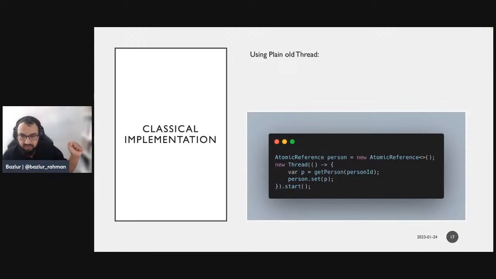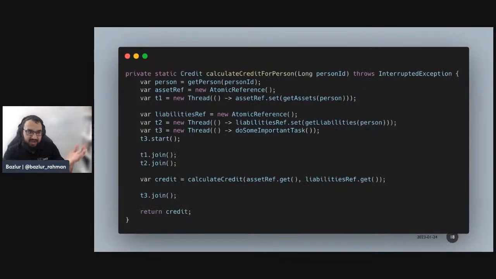And so the idea is we're going to start a new thread, and inside the thread we are going to fetch the get person, because when we call threads, threads are independent, right? So if we have 5 threads inside a method block, they are going to start independently. And once the data has arrived, we have to store it in atomic references so that the data doesn't get stale. So if we use this classical implementation, we end up with the above code.